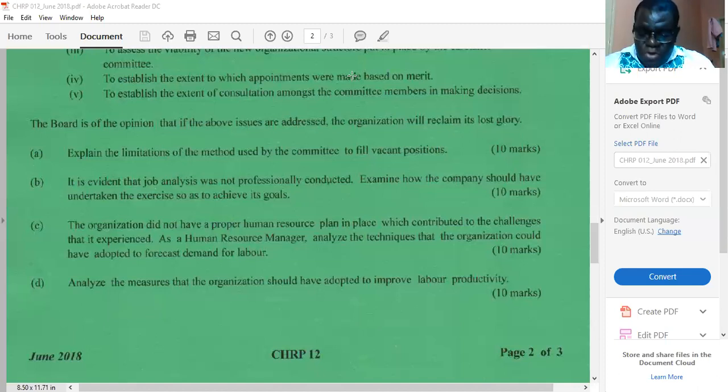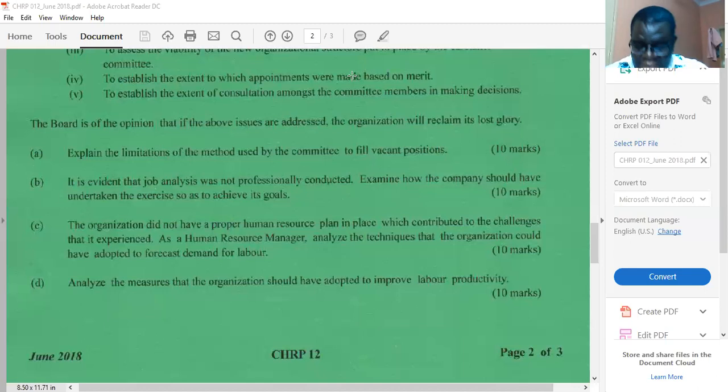Then step number four, you will now come to analyzing the data so as to come up with a summary of the job description, and a profile of the candidate who is capable of performing these duties as outlined in the job description, in a job specification. You need to review the job description with employees and with the managers, get their recommendations and input, so as to come up with a document that holistically represents the job as per the views of the job holders or their managers.